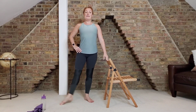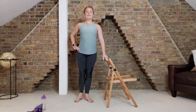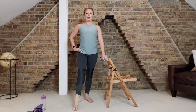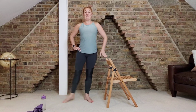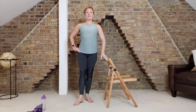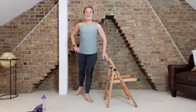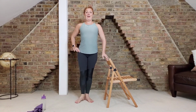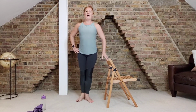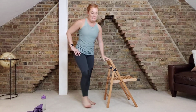So it's going out to the side and in, to the front and in, to the side and in, send it back and in, and side, in, front, in, side. Keep lifting out of that standing leg. Use the chair, use the right foot down into the floor, the toes, the heel. Good. Fabulous. Here comes our last repetition, sending it back behind you, out to the side, and in. Have a little soft bend, a little wriggle off there.